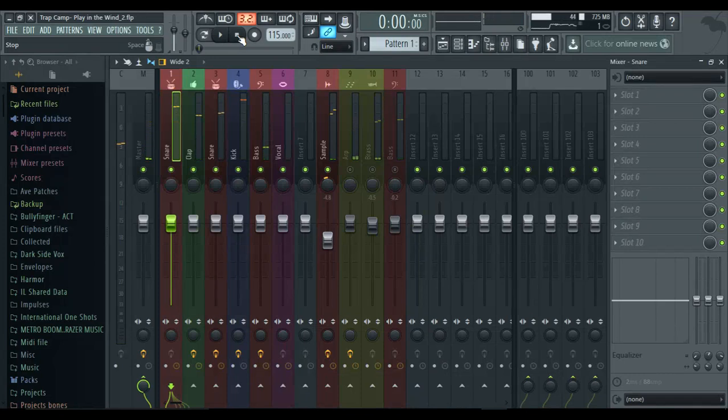So now I'm going to go ahead and grow that EQ, grow that particular midsection in there so you can actually hear what the difference is.